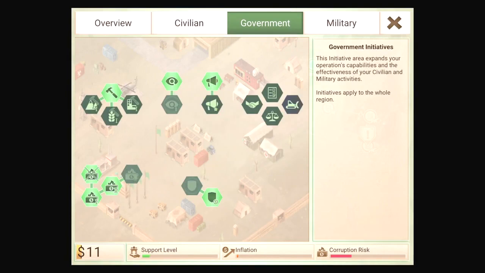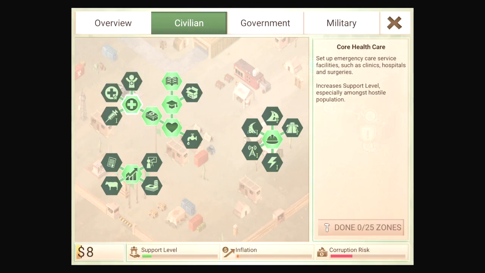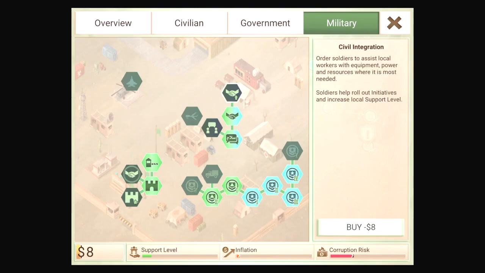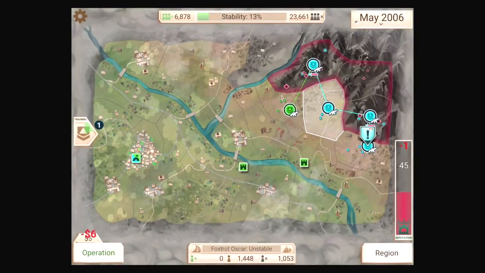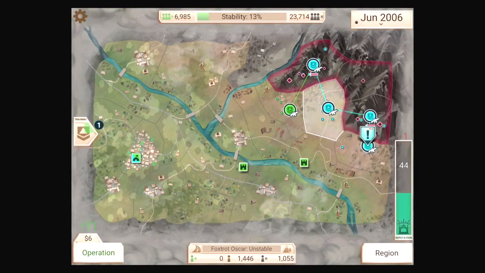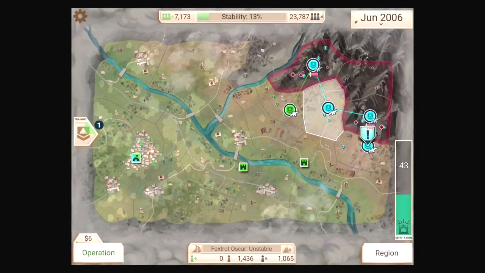We need people to like us. What would help them like us more? Let's get this. And then gather intel quicker. We don't necessarily need that. Let's get higher support level in zones with garrisons. We already have several of those. Okay, corruption is rising, but we got corruption, anti-corruption too. So it'll work out in time.